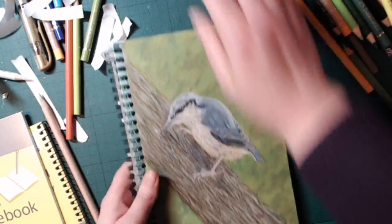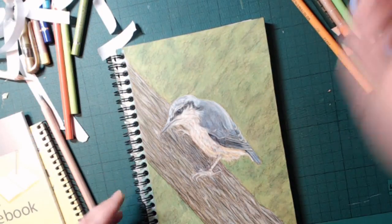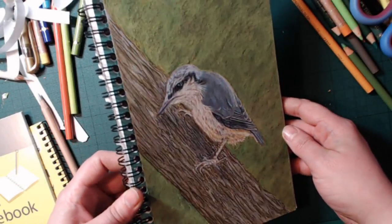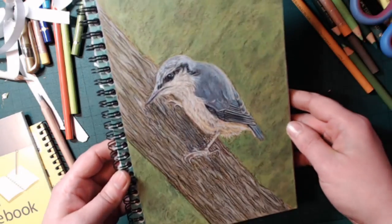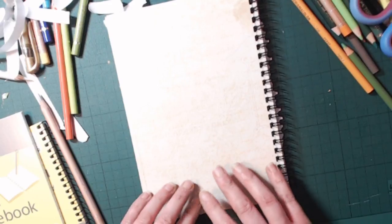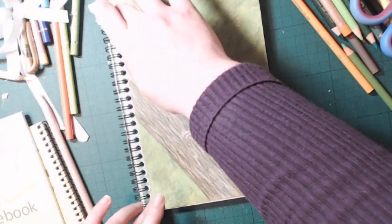So, after sticking it down, there we go. So that is an improved-ish drawing of a nuthatch, and then for the back I've just left a simple thing. You know what I want to do? I want to put a drawing on there. No, we're gonna leave it. I will probably at the end of the day put a sketch onto the back.